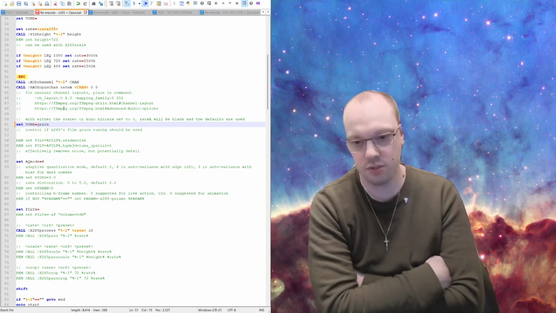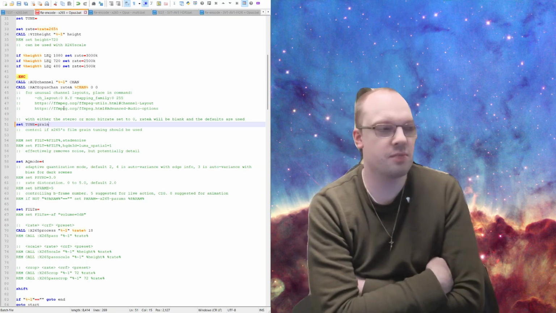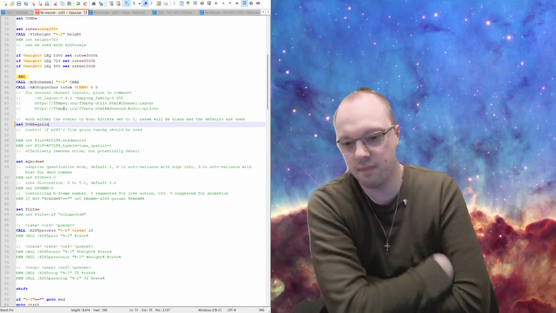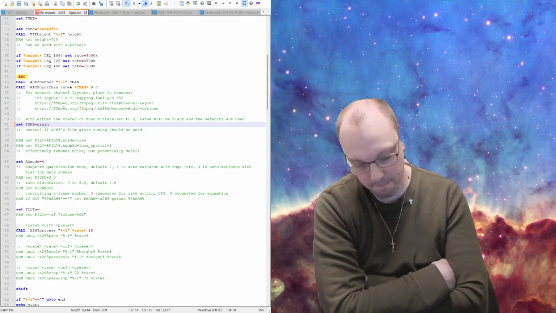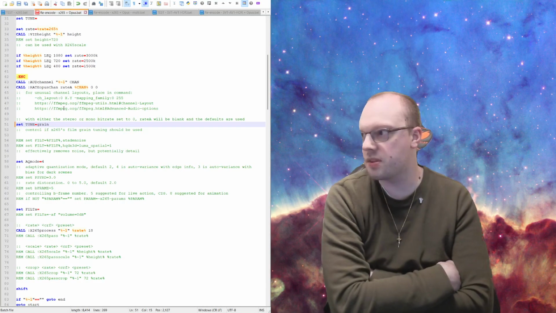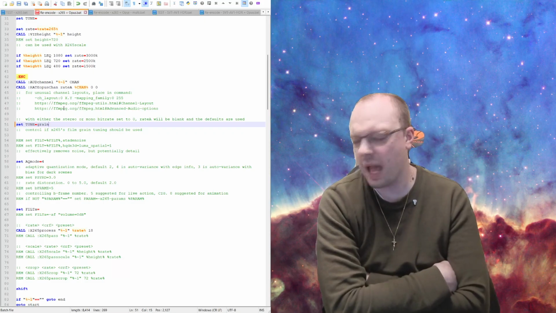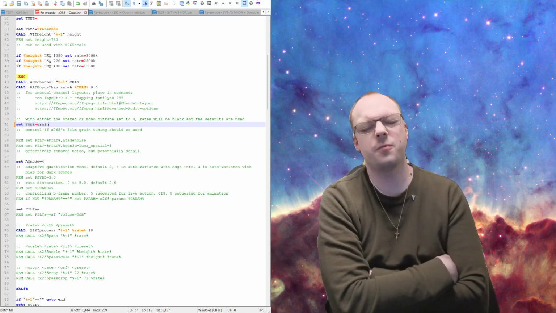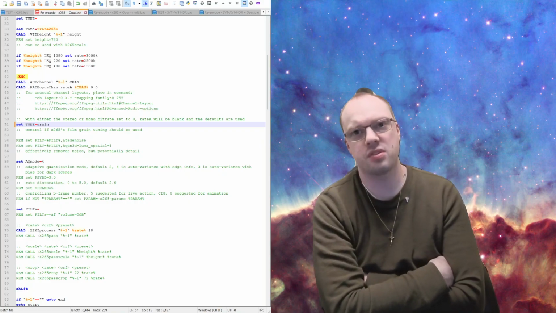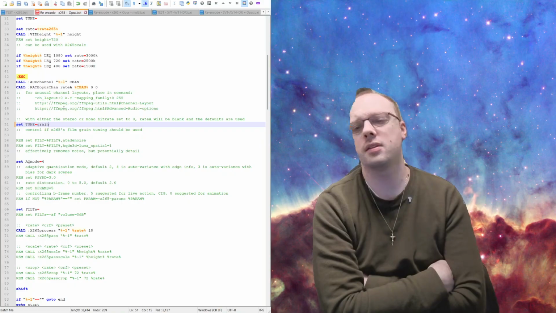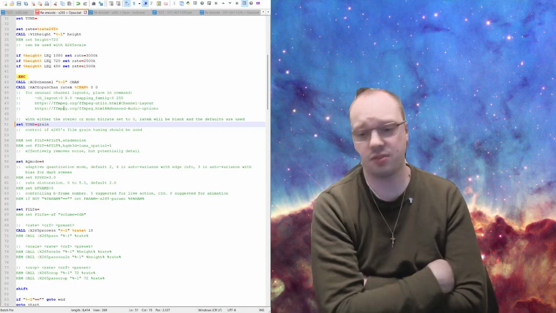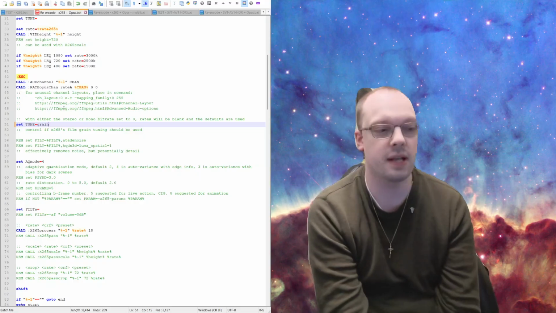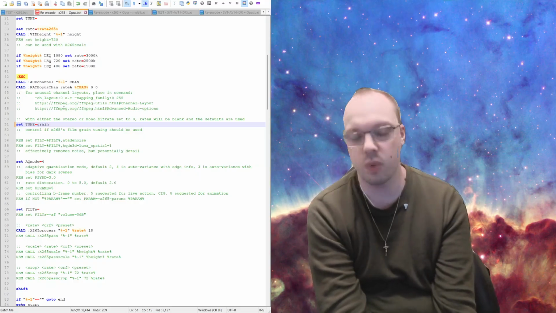The grain tune, and 265 actually has multiple tunes. By default, it just is auto. It figures out what it should be on its own. But the grain tune, I recently saw some people saying that it's crap. I disagree with this. It isn't crap, but it is very, very use specific, okay? You need to look at that content and just try, okay, what happens if I turn this on? Does that make it better than with it off if it's just on auto? And yeah, there will be times where it will look better.